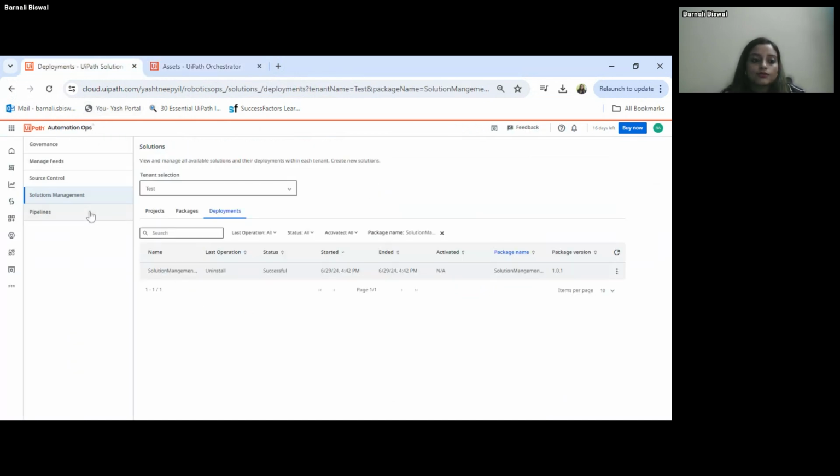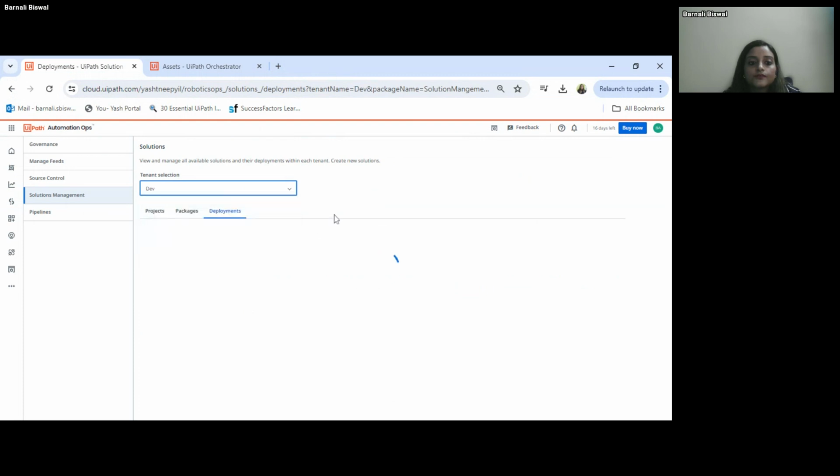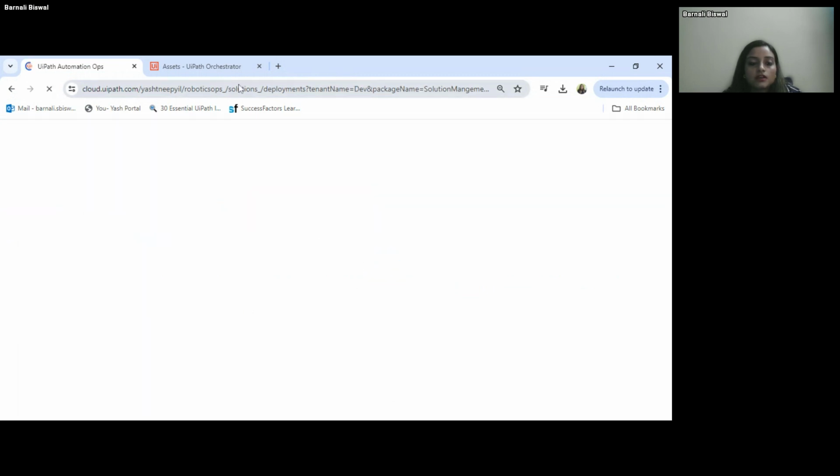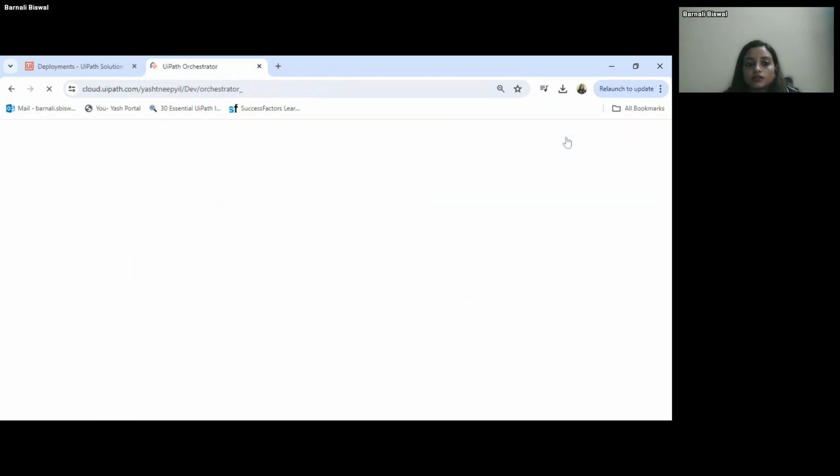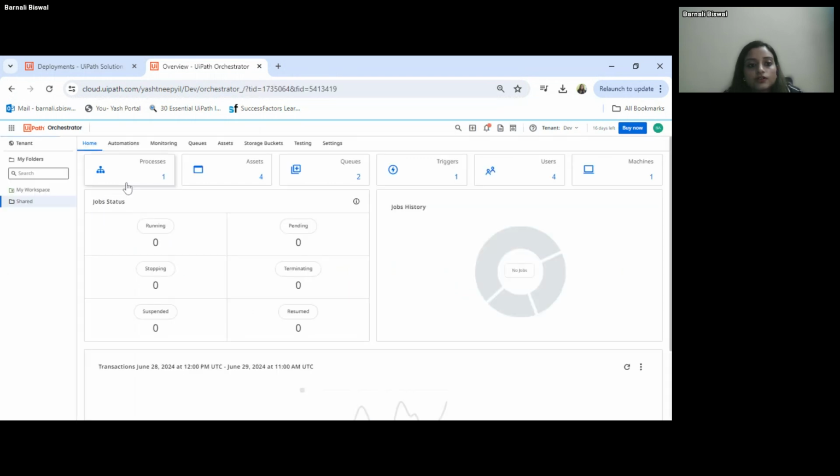With this solution management, we have seen how easy it was for us to deploy a project from our dev environment to the test environment. And if you would like to see, there is no change in the dev environment. Even if I have uninstalled the package from the test environment, there would be no change in the dev.